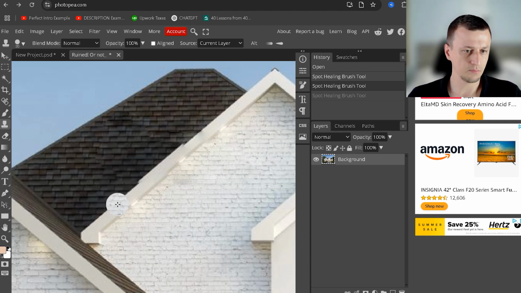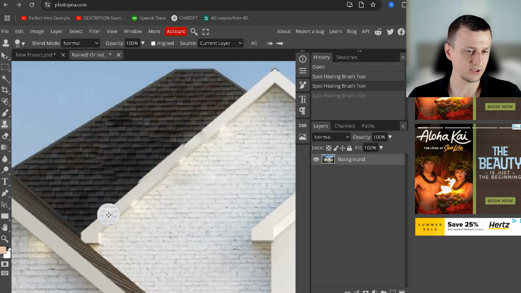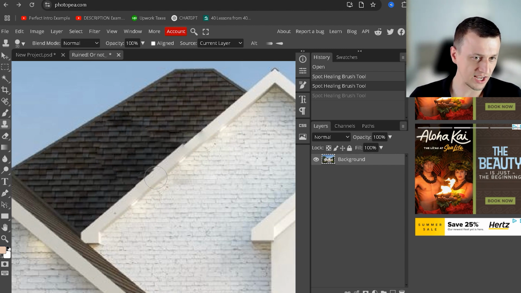So bring these crosshairs to whatever area you want to stamp, and press and hold the Alt key on the keyboard. I'm going to stamp right over here, right in the middle of it. Then let go of the Alt key, and now I'm going to bring it up here. This is where I want to copy that stamped location to. So I press and hold the left key on my mouse, just like that. And as I'm moving up, you can see that little plus sign. That's where I'm actually copying it from.